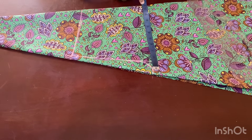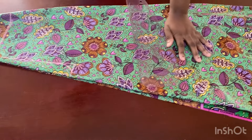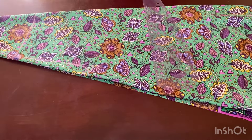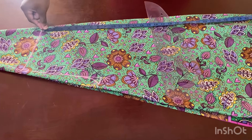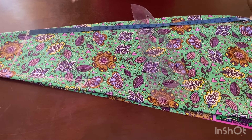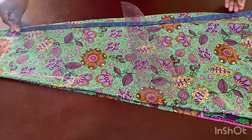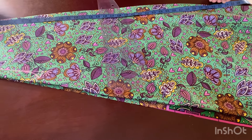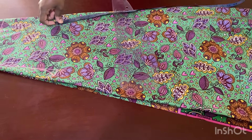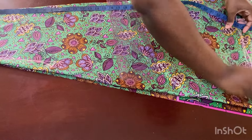After that, insert your length. This is basically all you need for this top. You'll cut the front and back together. Since this is a high-low top, you use the longest part of the back as your length. Let's say that's 32 inches — add about two extra inches for seam allowance, so you'll be working with 34. Mark the 34 all the way around, moving your tape continuously.